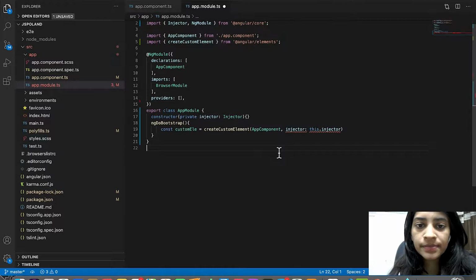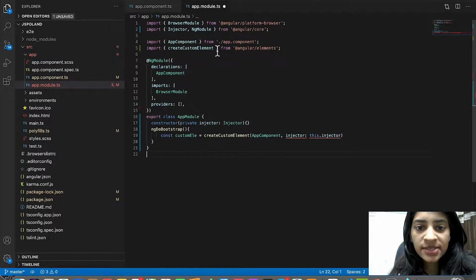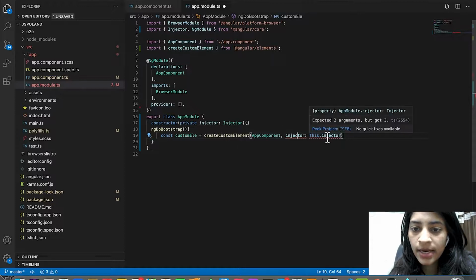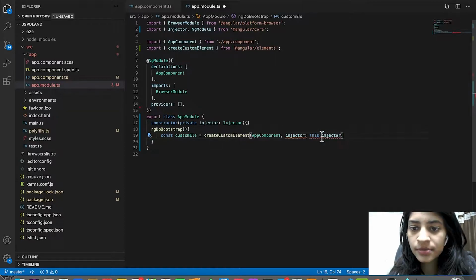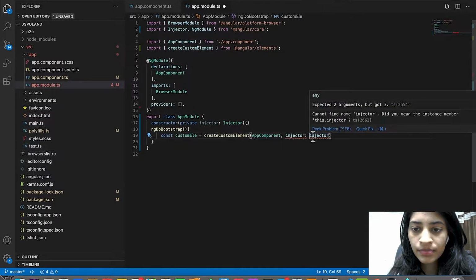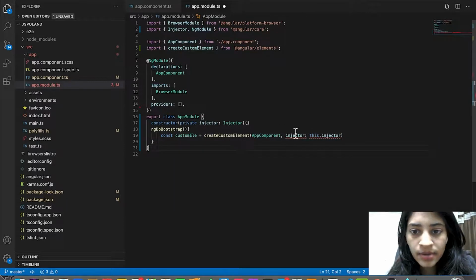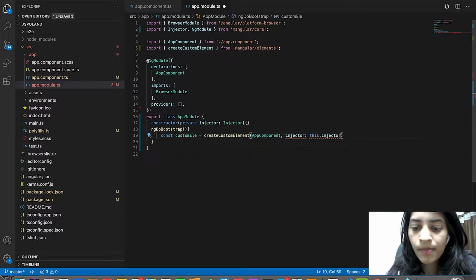So you have this imported here, the injector is taken care of, and I think this should work. So it's just this.injector, and something like this, okay?